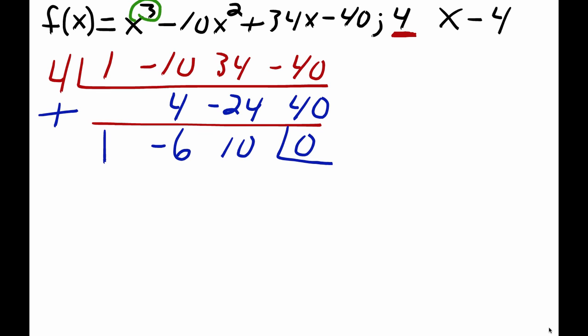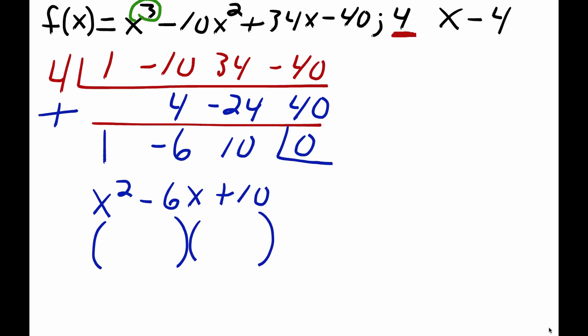So now I'm going to write my answer as a polynomial. So I have 1x squared, or just x squared. You always start with 1 less than what your original equation started with. So it started with a 3 in the exponent, this starts with a 2. Minus 6x plus 10. Alright, so the x squared minus 6x plus 10 is another factor of my original equation, and so is the x minus 4. But we need to break this down into two binomials like that. So we need to factor that, and sometimes it's not as easy to see that they're factorable.